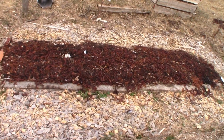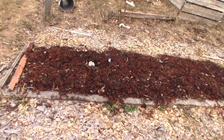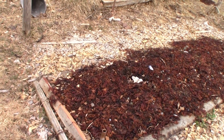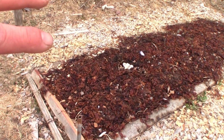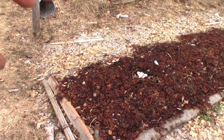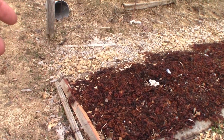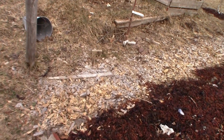This is something I definitely have to do. I have to clear this off. This is the rhubarb bed. So I have to hand cover the rhubarb. The cold weather won't kill the rhubarb. The reason why I do this mostly is to have a mulch that's adding to the soil over the winter. The soil life will come up and partially decompose this, and then I'll just take the dry stuff off the top then. That's the idea behind that.